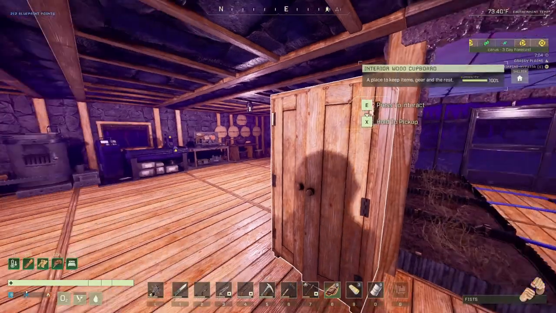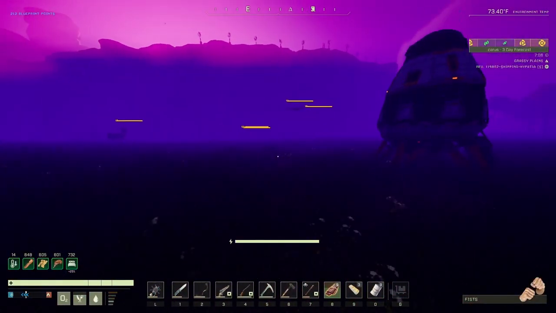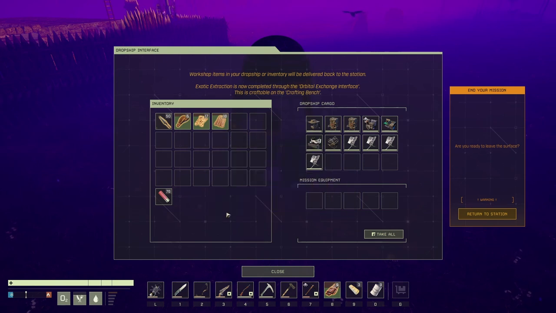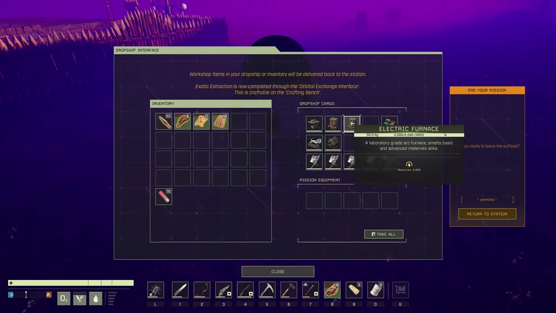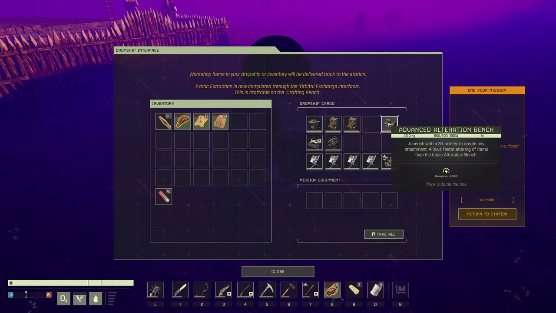Bench. Apparently, I still have four more spaces. So, four solar panels, looking again at the list. Organic resin deep cleanser. This guy, it's in here. Foundry, two electric furnaces, got them. Advanced alteration bench, got it. Chemistry bench, got it. And that's about it. Of course, we're gonna need a water pump for this guy. And that one takes power.